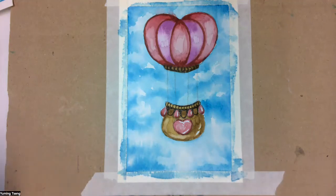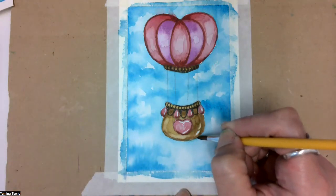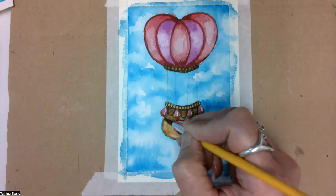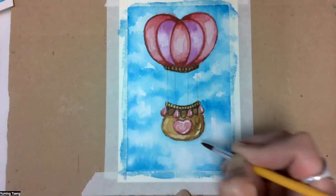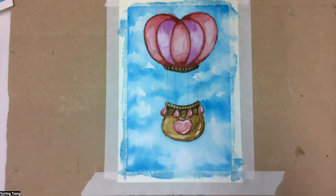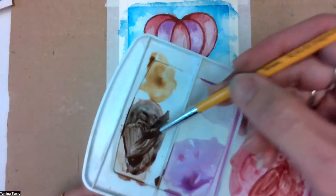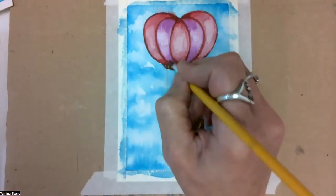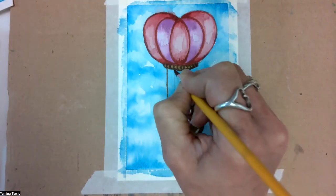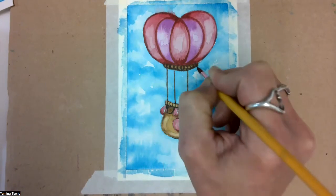Okay, and the next one, let's shade a little bit on the bottom of the basket too. A little bit on the bottom. All right, same thing to here. Okay, all right, and then next one, we are ready for the string. I don't want it too wet, too dry, okay? So let's do the string, connecting it, all right? Connect, connect, connect.